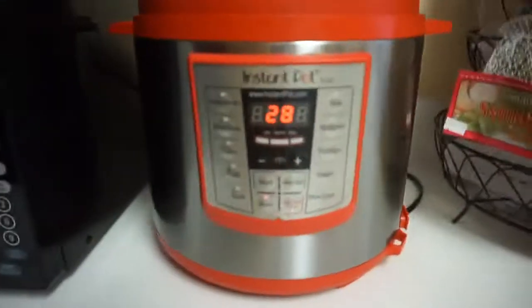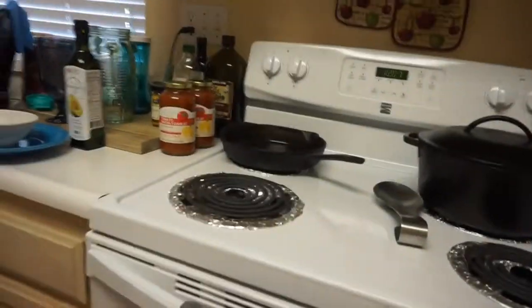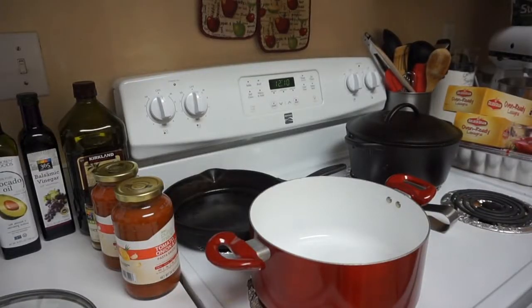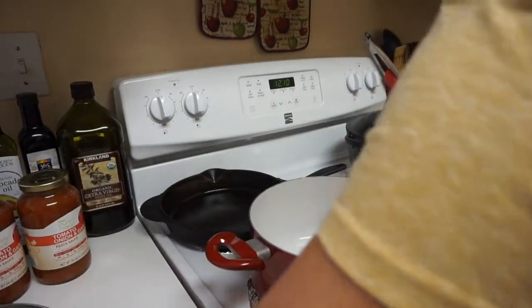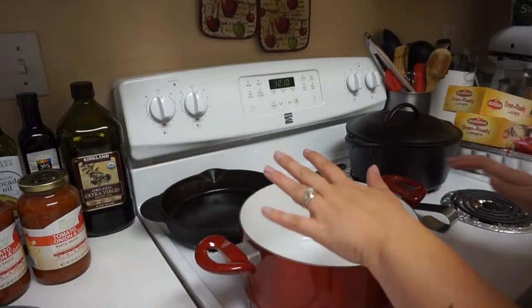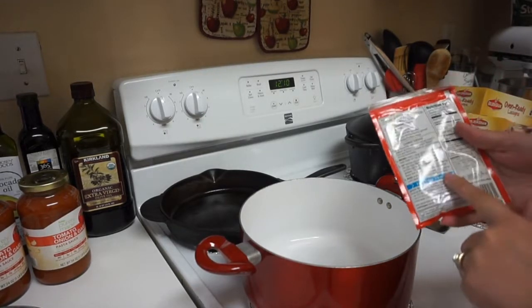Alright guys, so our Instant Pot has 28 minutes left. So during that time, I'm going to come over here. Let me move these clean dishes out of the way really quick. Okay, so now that I have my stuff situated here, let me go ahead and get started. So, how much does this make? It makes for 8 servings.